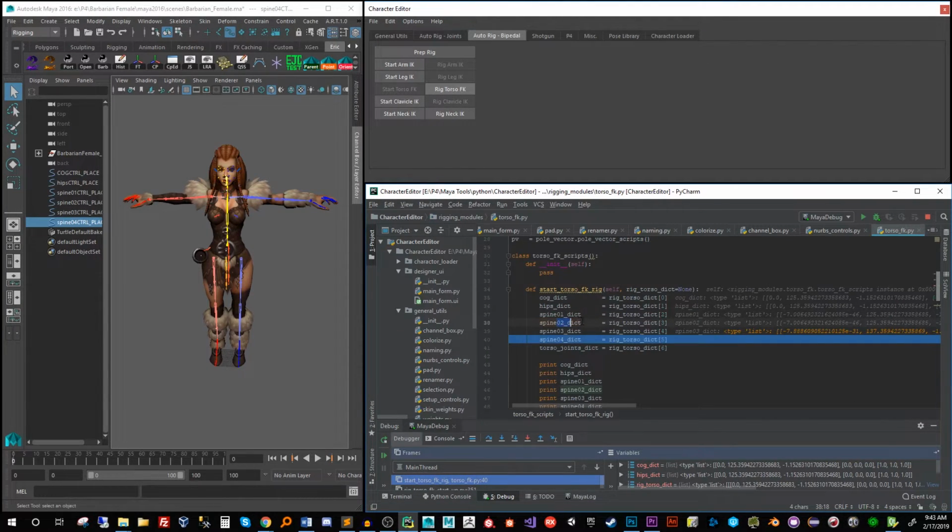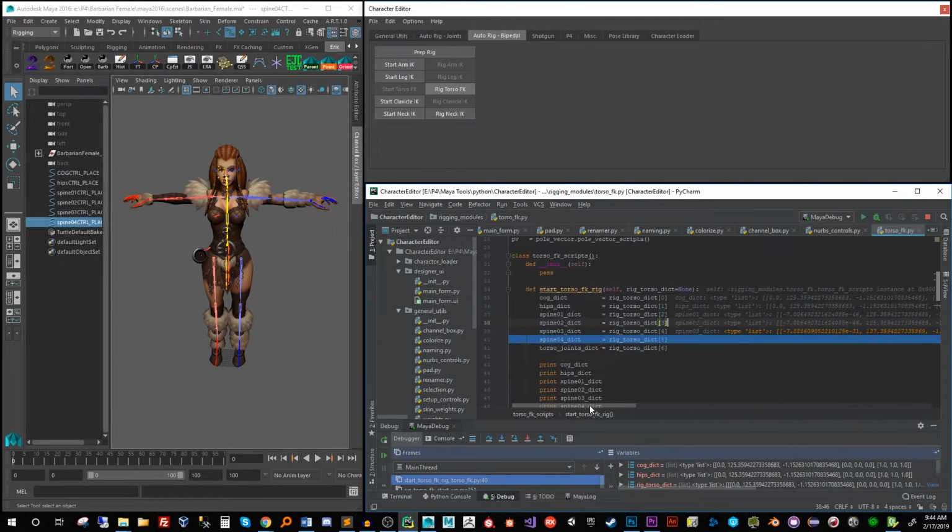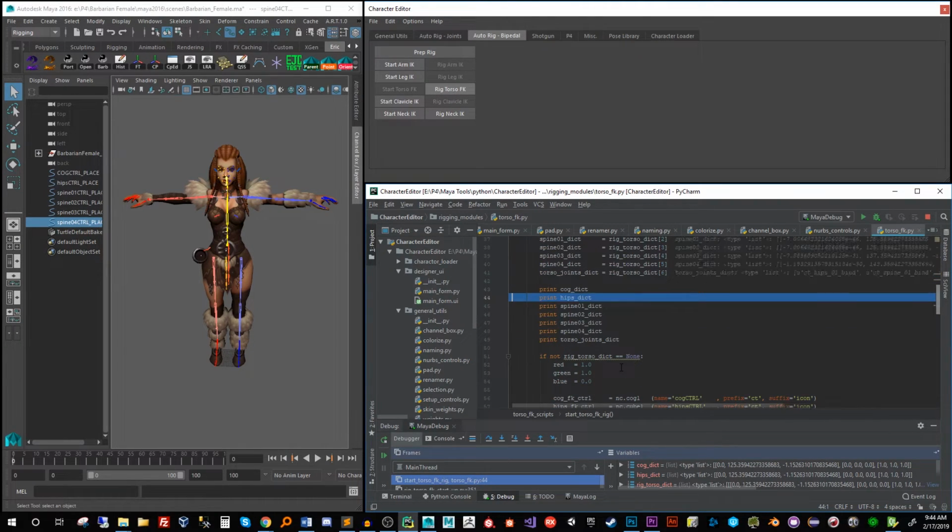Now you can see right here that I have a spine 1 dictionary variable and a spine 02. Obviously, because I had the problem with the earlier code, it's passing in the wrong values for the spine 2 dictionary. So that's going to be one of my problems here. And once again, this negates having to have print statements all around, because I can see, step by step, what is going through my code, and I can check all this stuff.